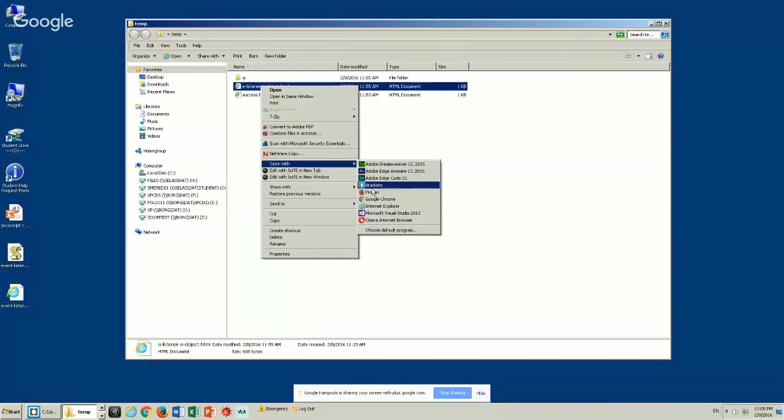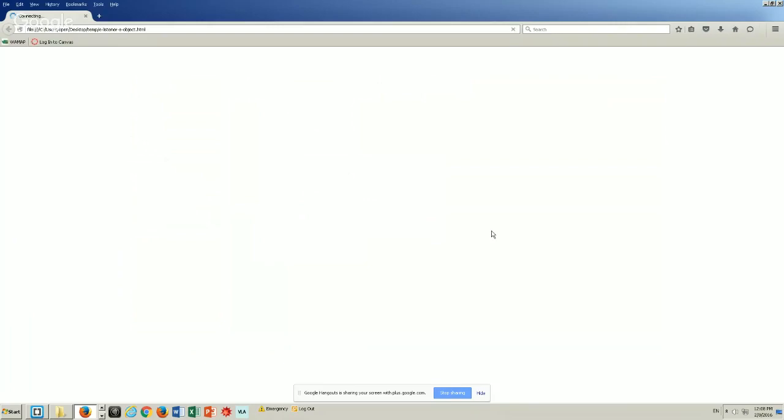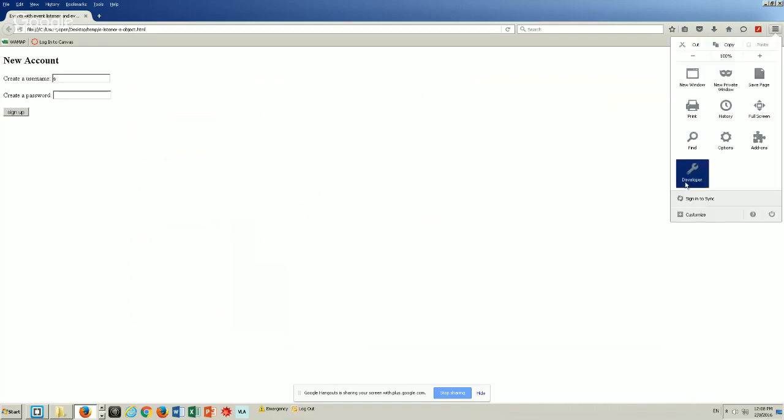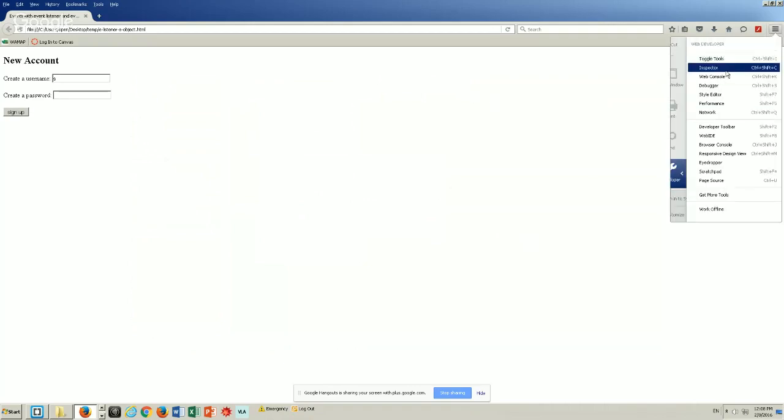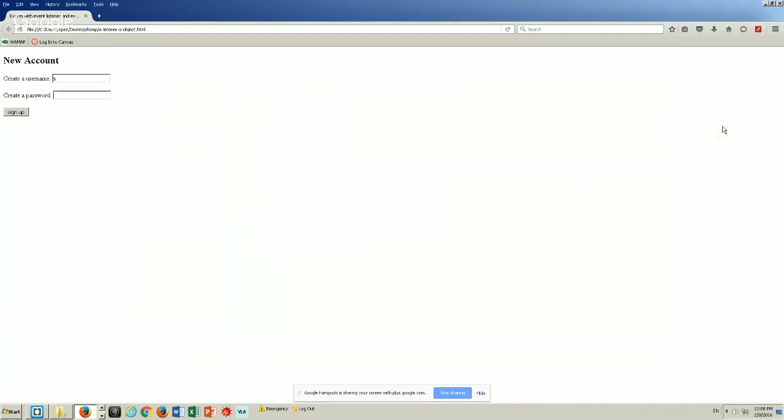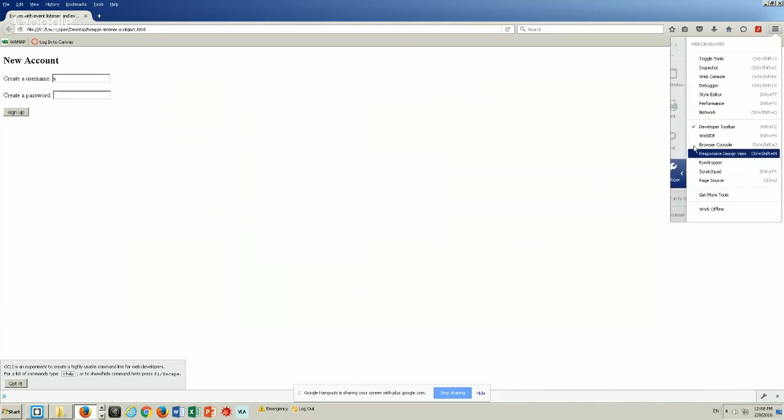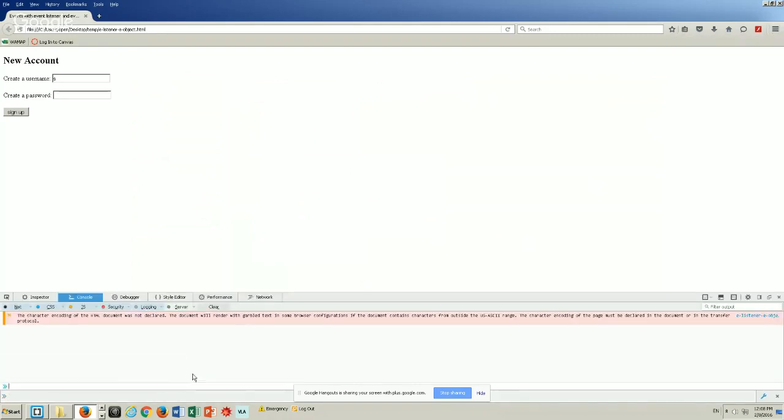So, try it in Firefox. Oh, I haven't used this in a while. Developer tools, web console. Nothing, just nothing.